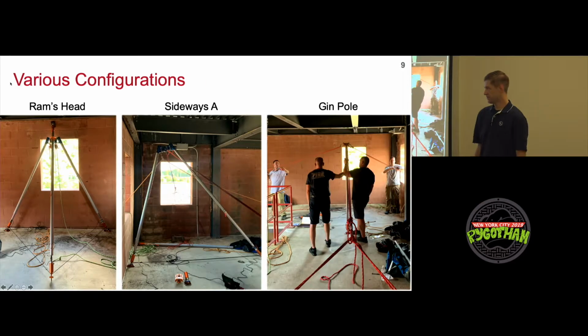One of the things that makes this device unique is that the legs can be removed and set up in different configurations. So on the left is one with all three legs, the middle's one with two, and then there's even one with just one pole. So that has been used before.